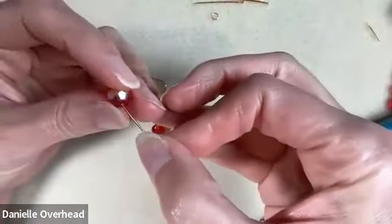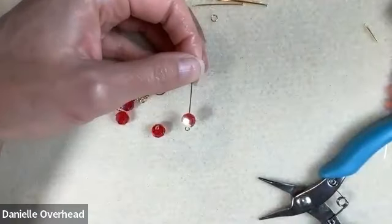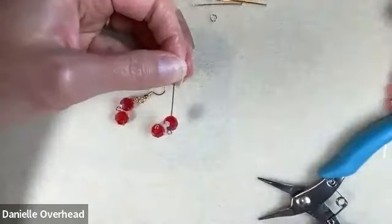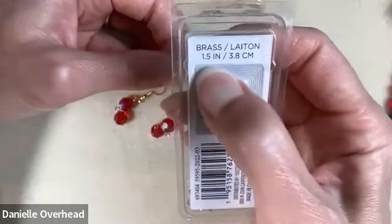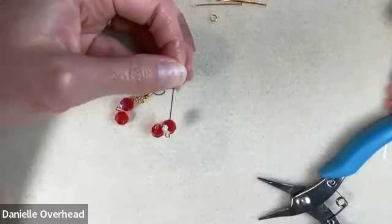Eye pin next. Let's get the crystal on the eye pin. And this is a little bit different length. Let me show you really quick. So our trick of using a little segment isn't going to work for this one until we create a new one for this one. This is a 1.5 inch head pin. So we're going to be trimming more off of this one.